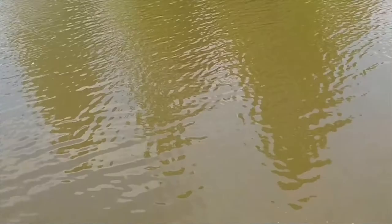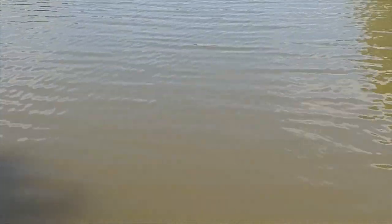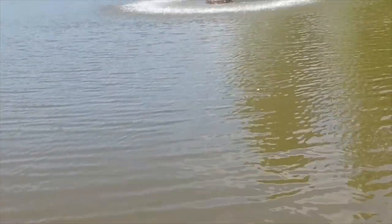Sorry if there's a lot of glare. See if we can get it to focus here. Had a little struggle with him. I just got him back in the water. We'll worry about weighing all later on the next one. Had my backpack on. Couldn't reach it all. So instead of risking the fish, just got it back in the water.